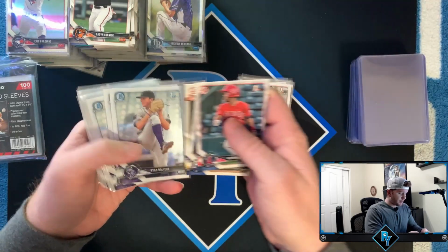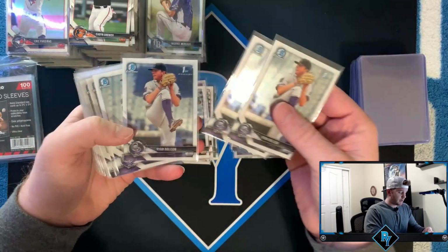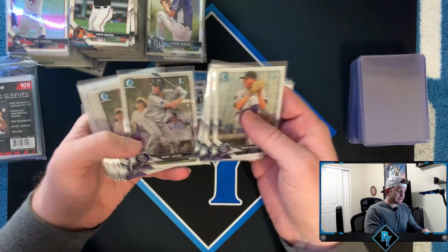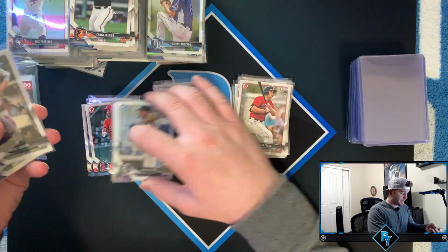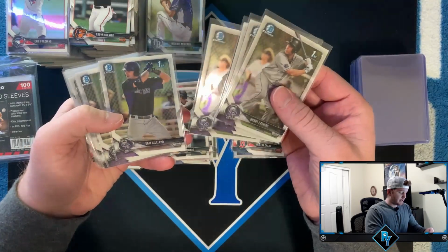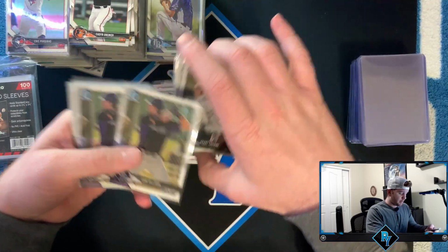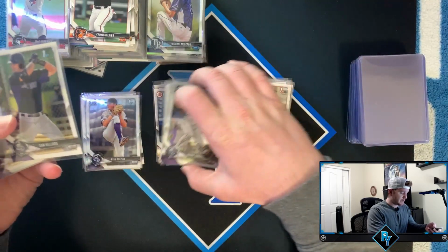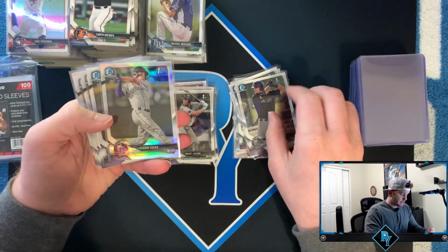I'm going to try to go a little bit quicker and only really mention guys that I think I'm big on. I did a few Rockies breaks last year, so this is where this is coming from. Ryan Rollison, I think, is a good prospect, but we'll have to wait on that. Grant Lavigne rakes. Sam Hilliard, there we go. He's already up. He did okay last year for his rookie season. So I'll put his stuff aside. Good amount there. Nice.